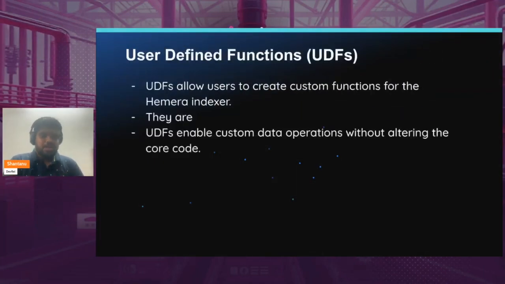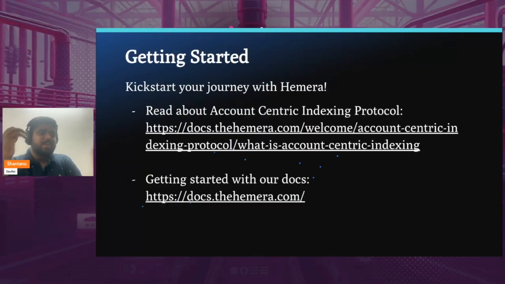So again, what are UDFs? UDFs essentially allow users to create their custom functions for a Hemera indexer. UDFs are custom data operators, and they don't interfere with the existing core code for the network. So you don't have to modify the core concepts or the core protocol code. You just have to put out these functions, this piece of code, and you're good to go.